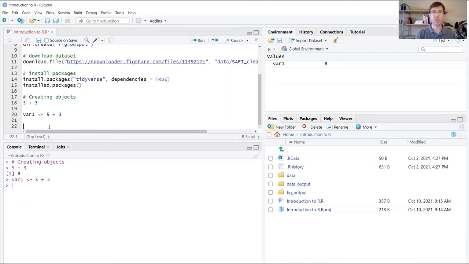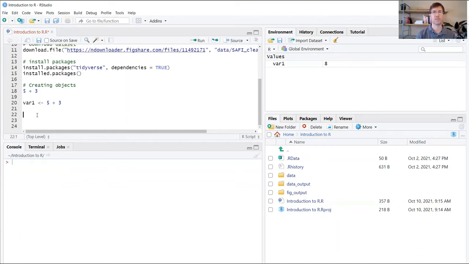There are some other rules that you also need to observe. For instance, variables in R cannot begin with numbers. So var1, where the number comes later, that's fine. But if I was to call this one 1var, R would not accept that. And if you look at page, I guess it's 13 in the PDF, there's a longer list of naming conventions and best practices that we recommend that you take a look at and familiarize yourself with.